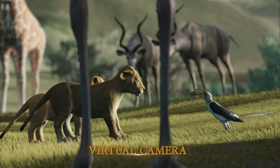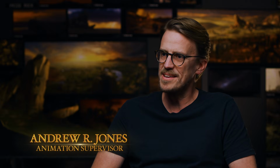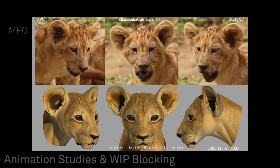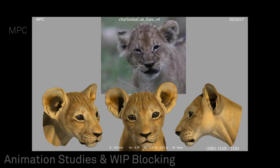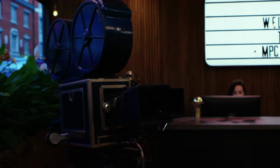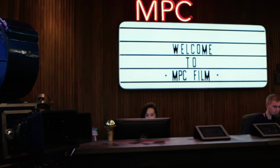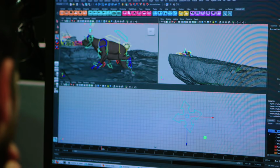Bringing these characters to life in a very believable, realistic way and making people scratch their heads and wonder what they're looking at, that's kind of the most fun of all. In terms of what we're reaching in terms of level of performance and level of detail in these characters, in terms of skin movement and muscle, it's pushing it all to that next level. Luckily, MPC, who is the vendor that's doing all the work for all the characters and basically for every shot in the film, they've been a really good partner with us.